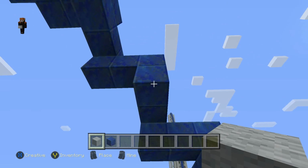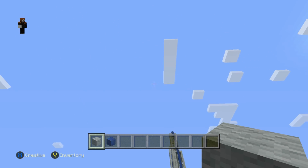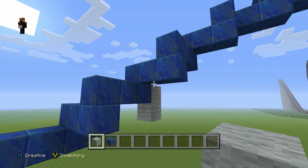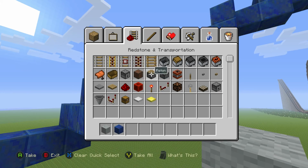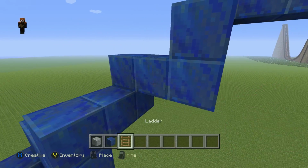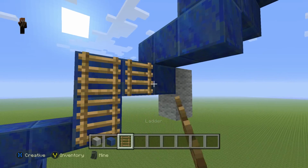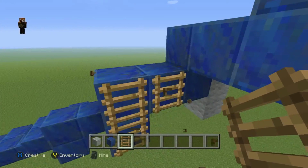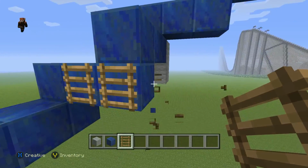You're gonna start on the back side, since in real life the coaster actually is sideways. What I'm trying to say is, okay, imagine this being the track. It's going to be on the side, but the track actually goes on top, since, you know, minecart tracks can't go sideways.